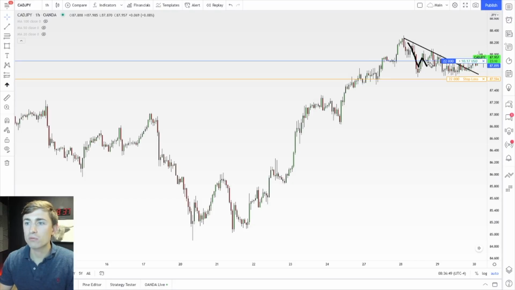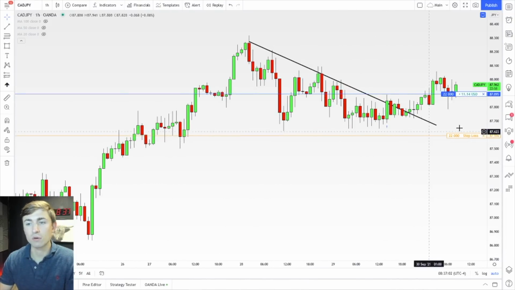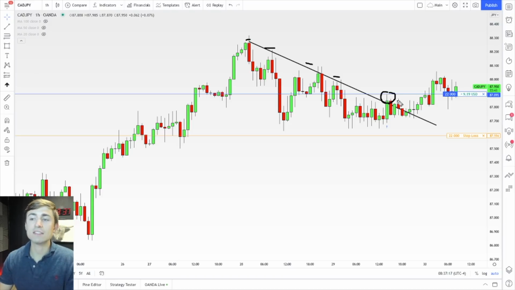And then this is where I was like, okay, well, let me look for an entry. And ideally, I wanted to see it come down a little bit more before I could get involved. But again, what price action throws at you will sometimes make you rethink things. So what ended up happening is we had this lower high coming in. So I noticed that pattern. And then on this candle here, and of course in hindsight it doesn't look perfect, it looked like we were going to basically break outside of that. So I decided to take a buy trade then and there, thinking that okay, we actually could have a break here, and we very well could see a run right on up.